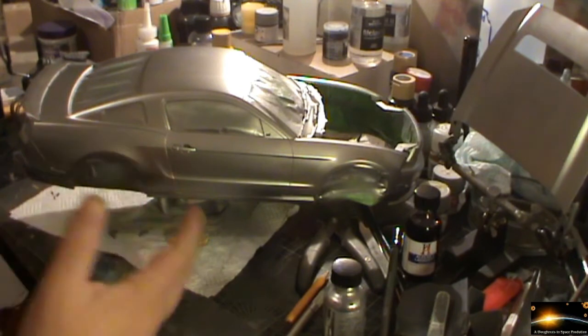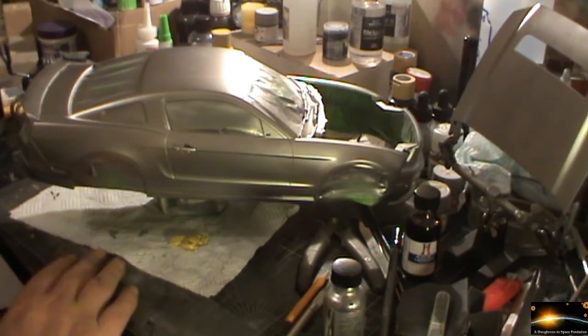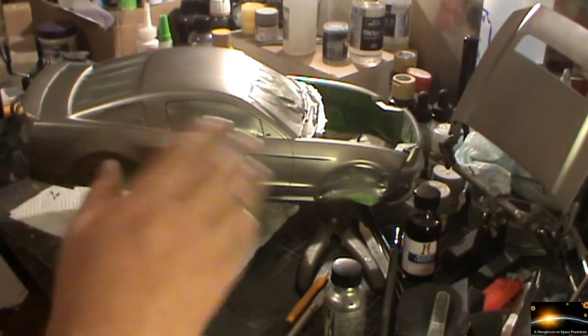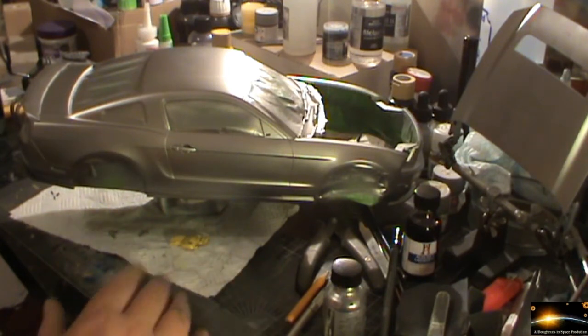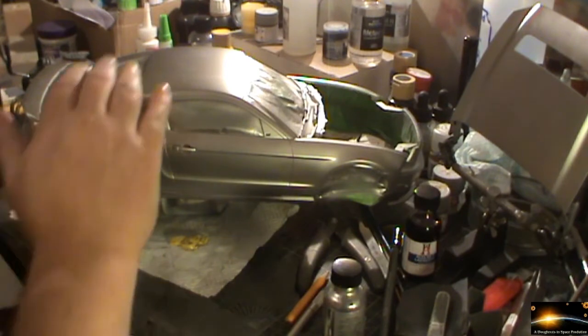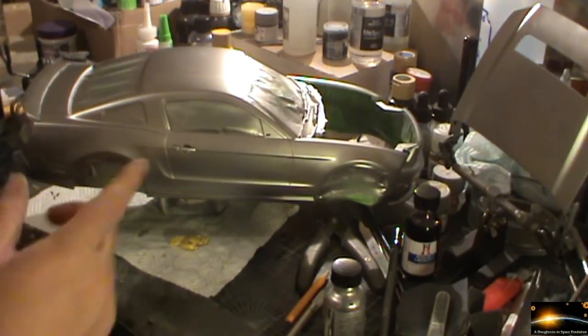So I just thought, because I've got to do some masking, I'd rather not take any chances with it and use the primer. I also slightly scuffed the surface with a 1200 grit sandpaper, just to take the shine off the paintwork and to help key it for the primer.